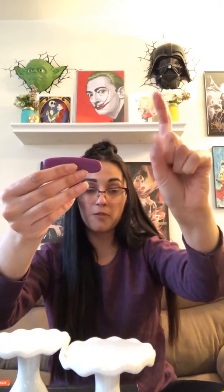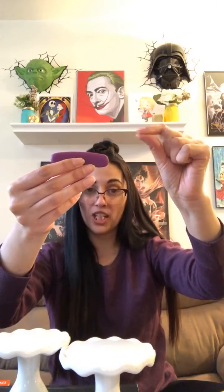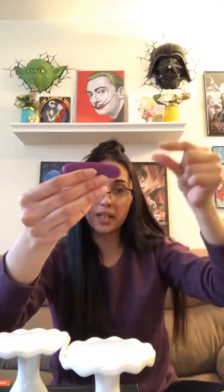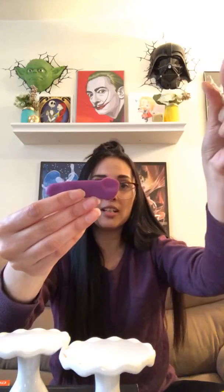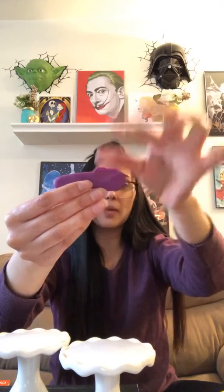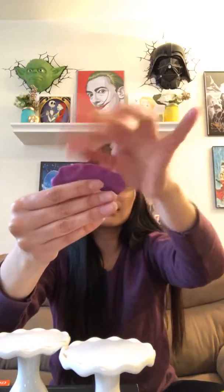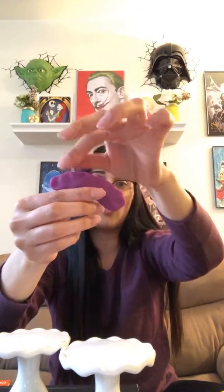So you're going to take whatever hand you write with, and you're going to take your pointer finger and your thumb, and we're going to make pinching, okay? So from one side to the other, only on the top, we're going to pinch it. So we're going to pinch to make it skinny on top, and then we're going to pinch right next to that, and we're going to keep pinching all across. And your pinches might look different than mine because you have tinier fingertips, and that's okay. So you're just going to pinch all along the top. So see, the top is skinny, but the bottom's still kind of chubby, and it looks like an empanada.